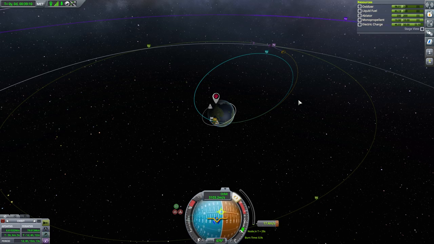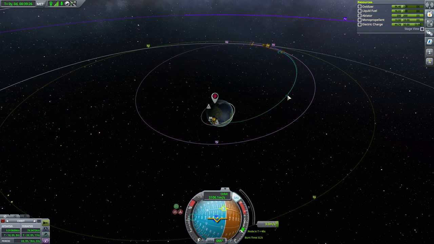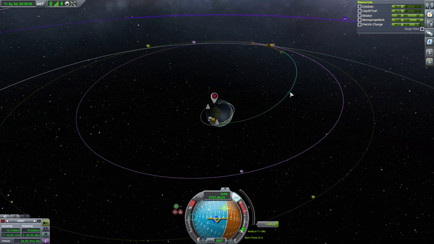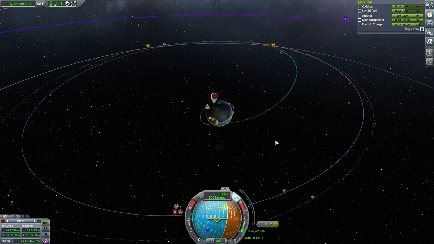I guess we'll go down here and we'll burn a wee bit. And I think we did it. It wants us to burn a wee bit more. And a wee bit more. I don't know how exact you have to be on this, but I'm just going as much as it wants me to. And following this blue line. Okay, I think we got it perfect.